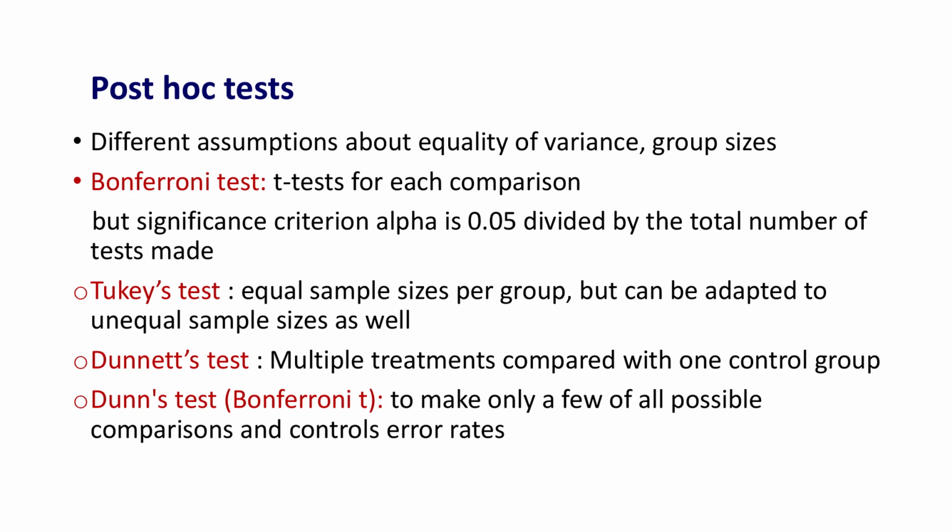Remember that when you apply paired or unpaired t-test, there are only 2 groups. So the significance level 0.05, which has been fixed, is applicable when there are 2 groups. When there are more than 2 groups, maybe the significance also needs to be distributed, and the significance level has to come down, maybe to 0.01 if you have 5 groups, or likewise, depending on how many groups you have, the level of significance may have to change.